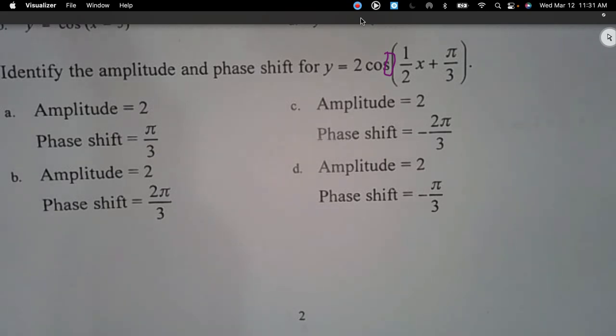Okay? It is not going to be, or what, I'm doing phase shift. What did I say? You said B. I did say B. Okay, anyway, your phase shift is not going to be, I was thinking the period, 2 pi over b. For the phase shift, it's not pi over 3. You would actually have to kind of factor something out. It should be obvious now what way it would move, left or right. It's going to be negative. Anyway, that one is hard. I told y'all I wouldn't give y'all one, and I did. I didn't know until I looked at it and I was like, oh, I didn't mean to add that on there.